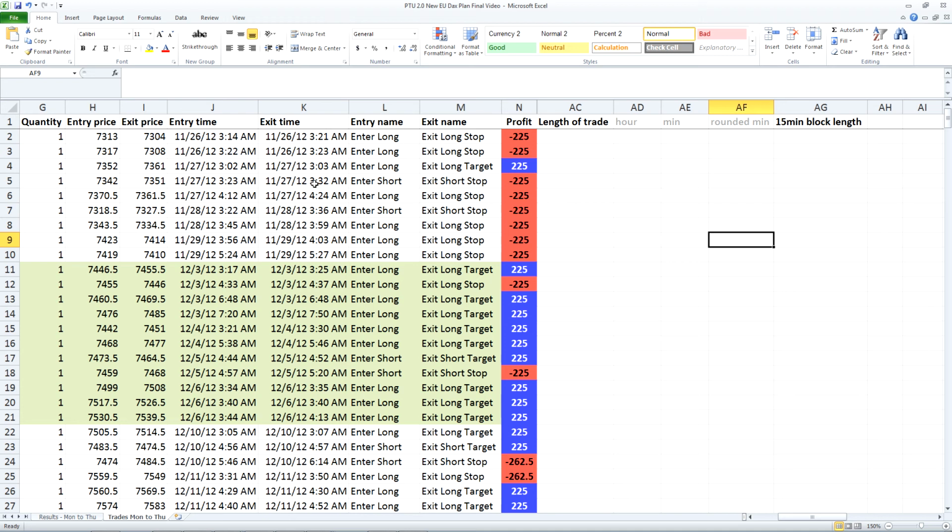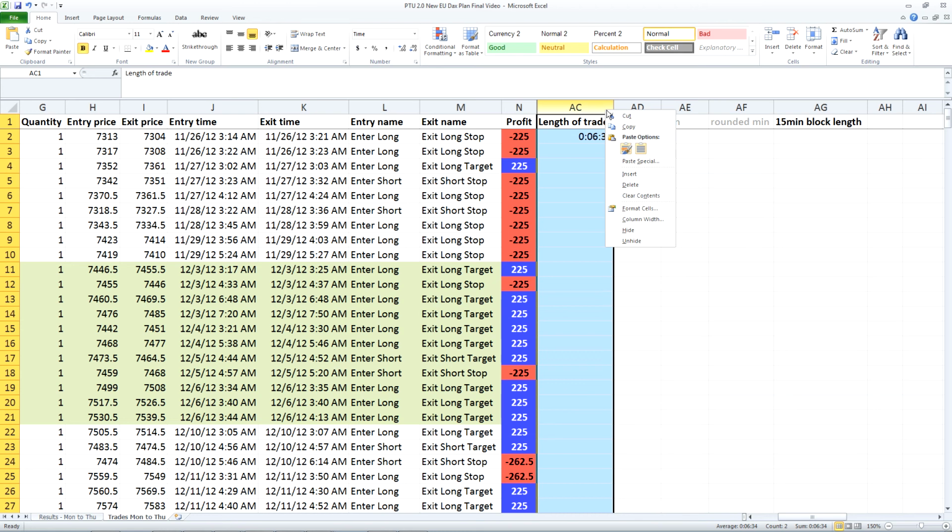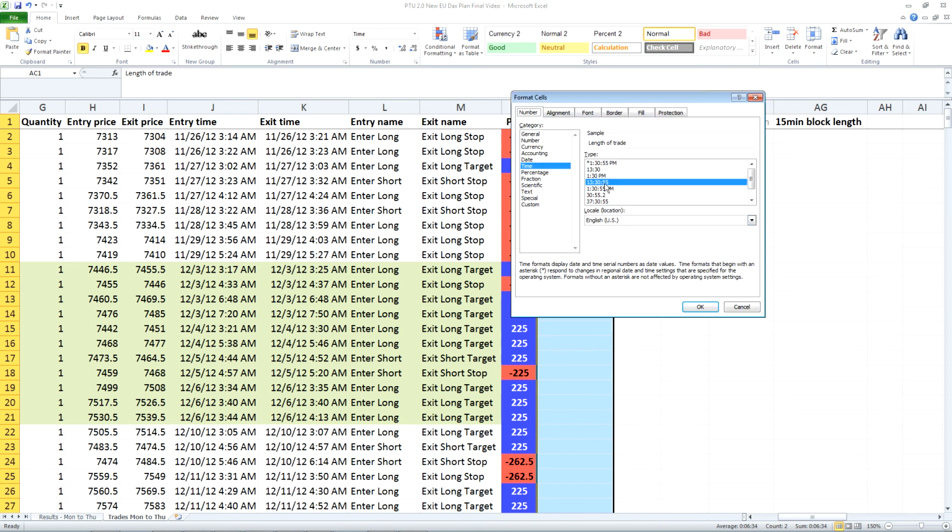NinjaTrader exports its data in date and time format, so all I'm going to do is a simple subtraction: equals K2 minus J2. I just want to make sure that I've got that in the right format, so 24-hour with seconds.